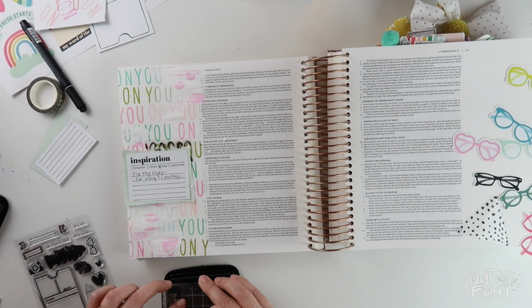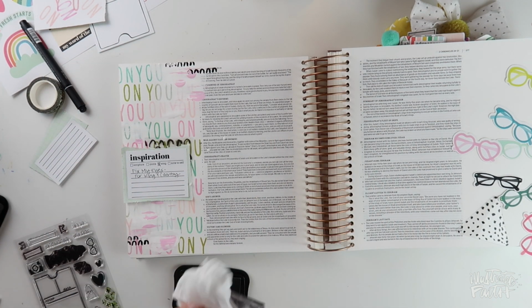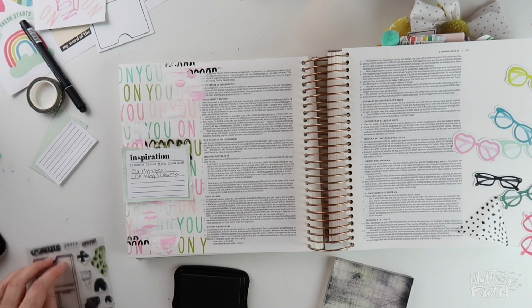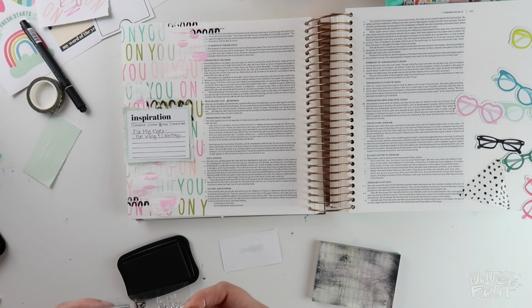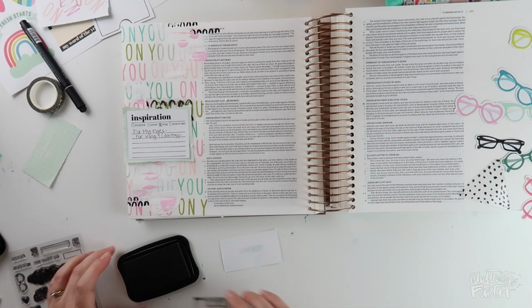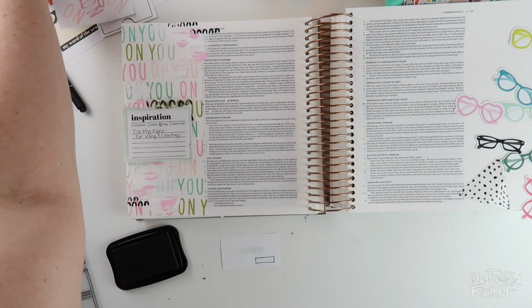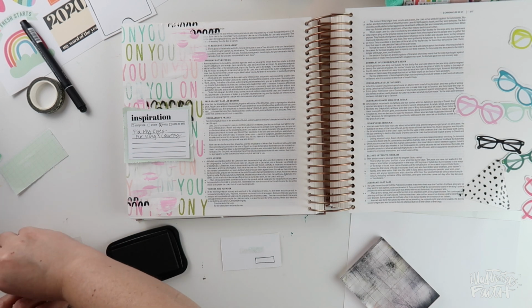So now my page is dry enough that I'm going to take one of these stamps and with some StazOn Jet Black Ink, just create another layer on top of that acrylic paint. I'm not so worried about covering up my stamping because it just is a repeated phrase. And so not every single section of it needs to be visible. We kind of understand when we look at it that it's like a repeating element.